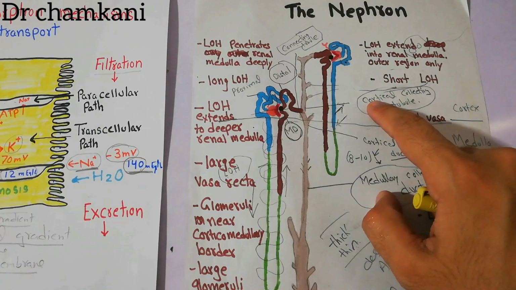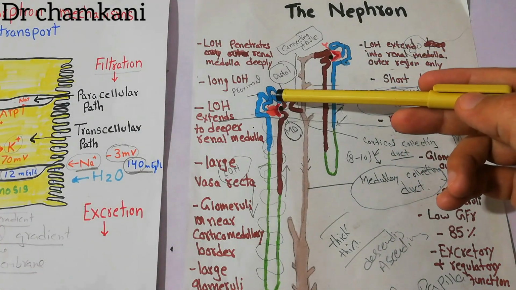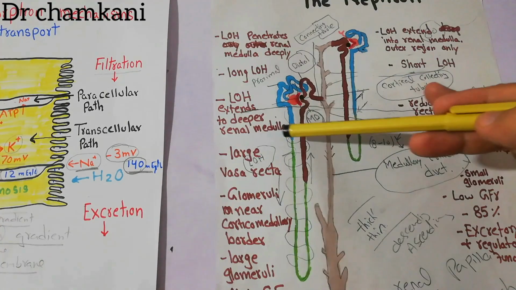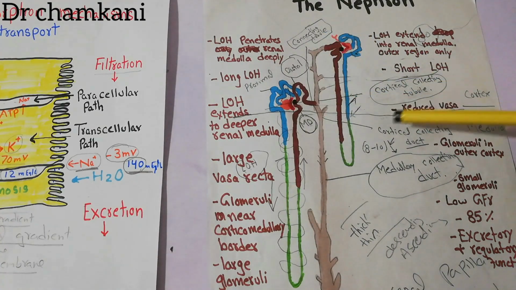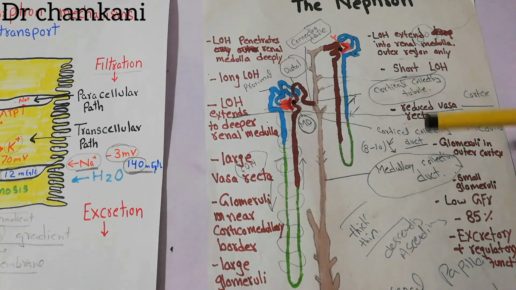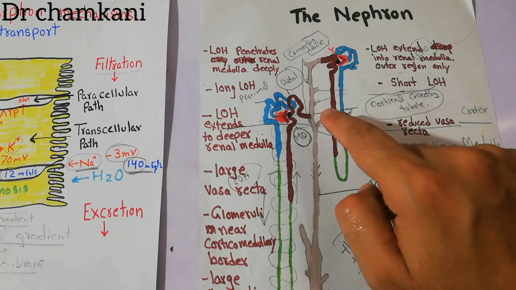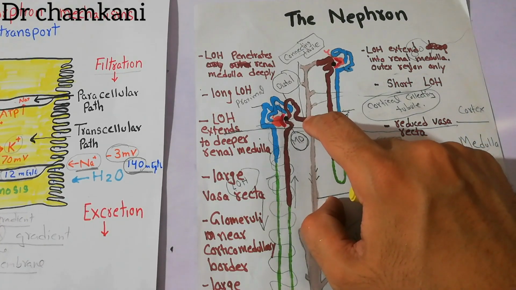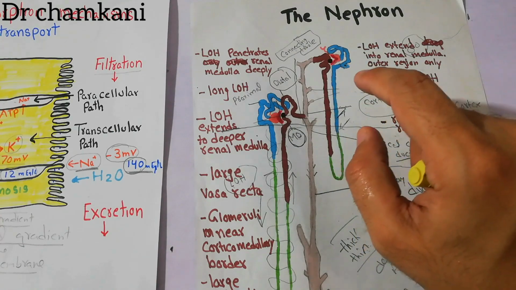So here we have the cortical collecting tubule. We have discussed so many times that in the nephron, we have the Bowman's capsule, the proximal tubules, the loop of Henle, the distal tubules, and then the collecting tubules, and finally the cortical collecting tubules, and then the medullary collecting ducts. The aldosterone acts at the level of cortical collecting tubule here, and they specifically act on the principal cells present in the cortical collecting tubule.